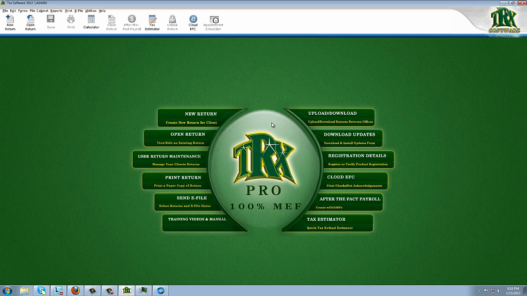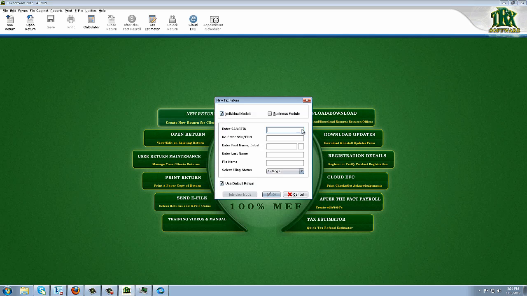Now the Performed Returns do not show up in your Open Return client profile. You have to press New Return and type in the social security number for it to appear. For example, we'll type in the social security number, and it'll say previous year client, bring forward. And we'll choose yes. That'll finish your Proforma from last year's software.